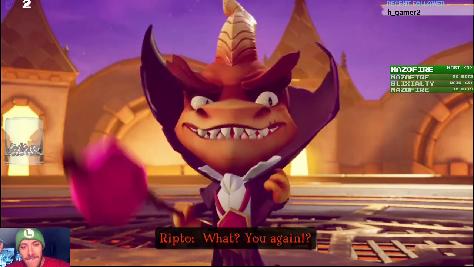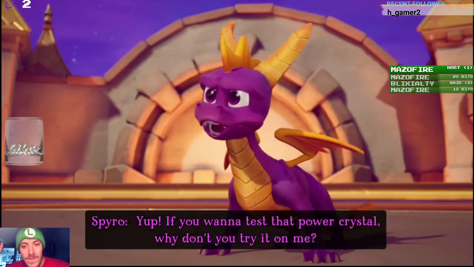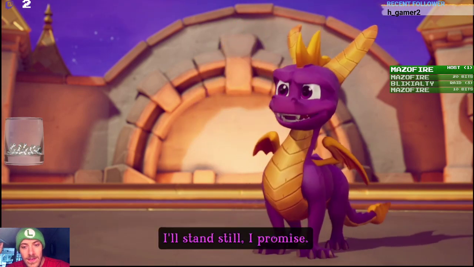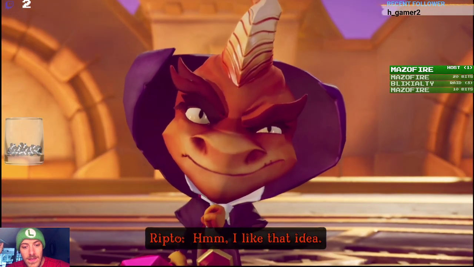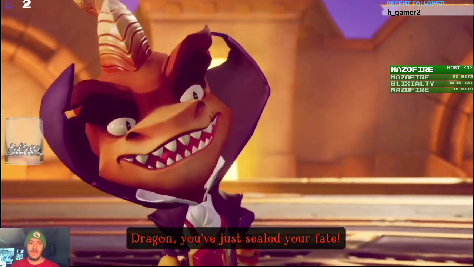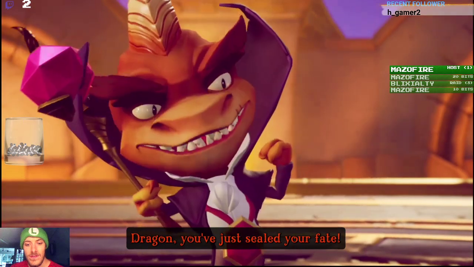Come back here, you useless animals. Hey, Shorty, maybe I can help. What? You again? Yep. If you want to test that power crystal, why don't you try it on me? I'll stand still, I promise. I like that idea. Dragon, you've just sealed your fate.